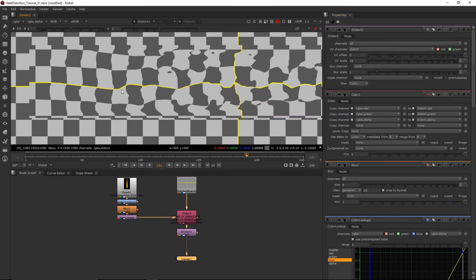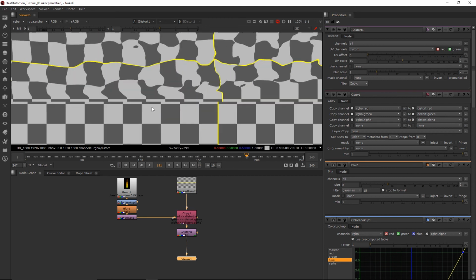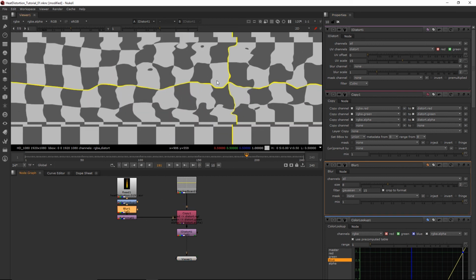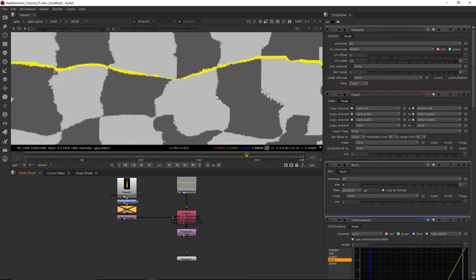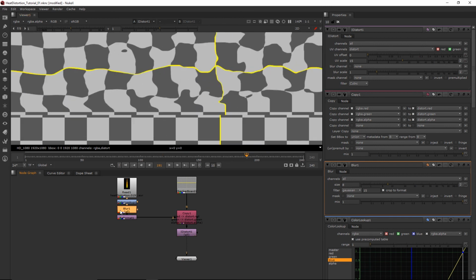It becomes very apparent, the changes that we're dealing with here. I can show you the blur we did earlier. If I hit D to turn off the blur and cancel it, you can see it gets really jagged, and there's a lot of artifacting in there. So we just hit it with a slight blur to smooth all that motion out.